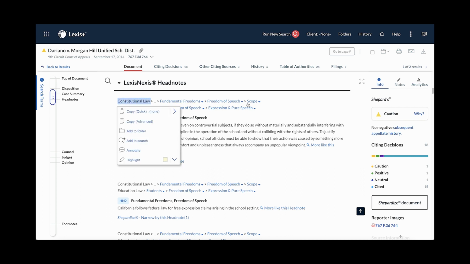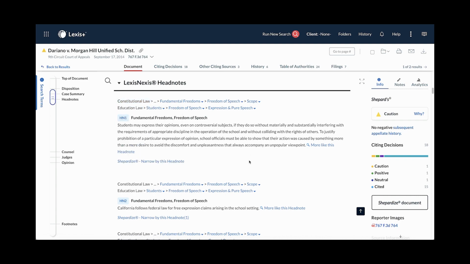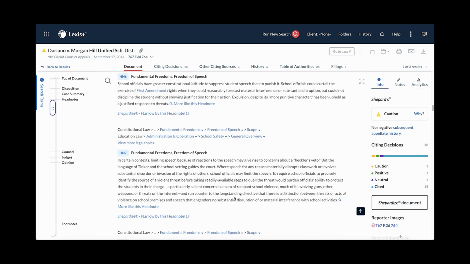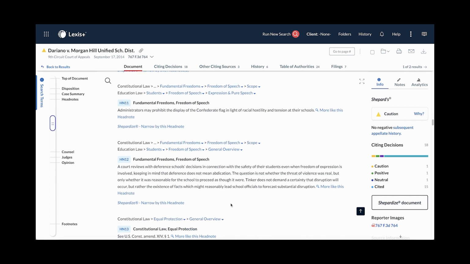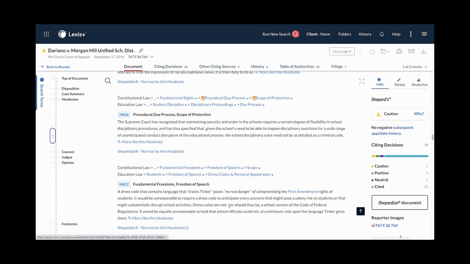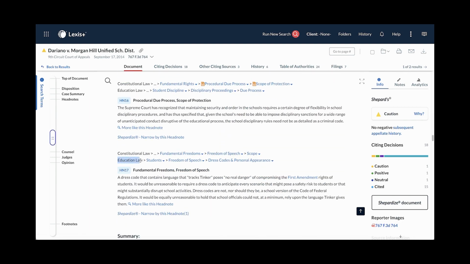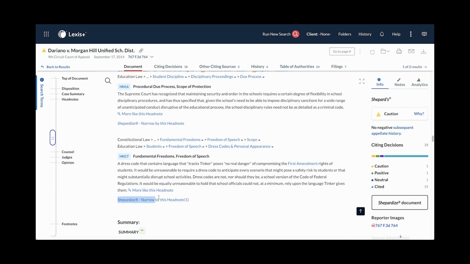If we are to look through these, and we scroll down to headnote number 17, which is the last one, we'll see there's a broad topic of educational law, freedom of speech, dress codes, and personal appearance. If we were to Shepardize this and narrow by this headnote, we would find one case that had cited to Dariano on this particular headnote.